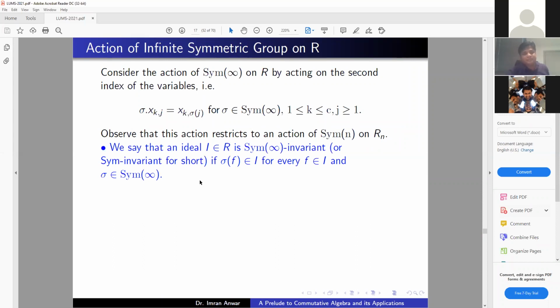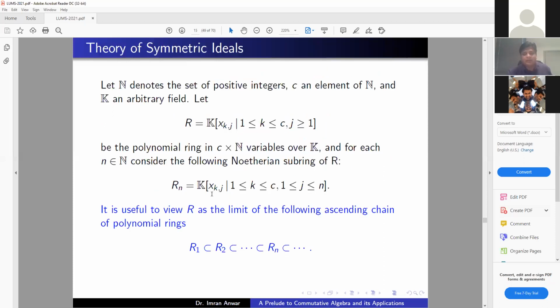Imran, yes. Another question: is this R_n homogeneous? I mean, is this action transitive? Sorry, what about this? You say that this action of Sym n on R_n is, so we have the action. My question is, is R_n a homogeneous space then? I mean, is this action transitive? You mean the action is? Say it again. Transitive.